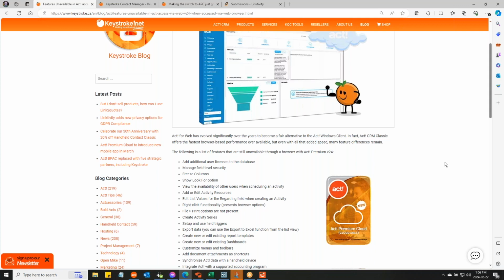So what we can do now is center around some of the pain points that customers have, some of the feature gaps with the web experience, and build them into the KCM, as we call it, Keystroke Contact Manager. And I'm going to show you how some of those work, okay? And it will be within our control. We can bring them to market a lot faster, and we can respond to customer demands very quickly, okay? This will be licensed by activation, okay?